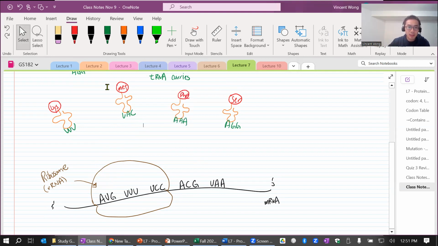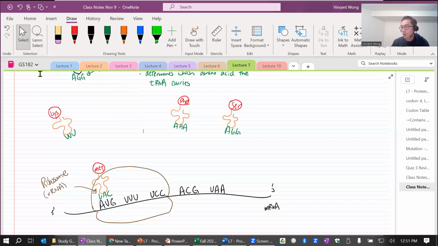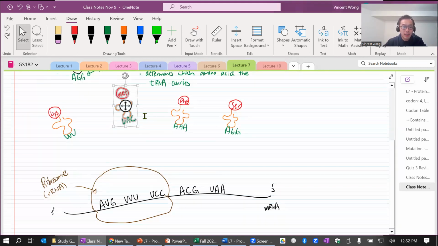And then what about the next one here? The one carrying the MET, right? Is that complementary? Well, if you pay attention, A and U pair with each other. U and A pair with each other. G and C pair with each other, right? So if they are complementary, it fits, it clicks, it's like a puzzle. It fits together, and that's how your body knows this is the right amino acid. Okay? So this guy is basically gonna come and drop off the MET.